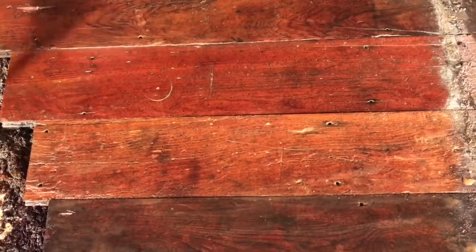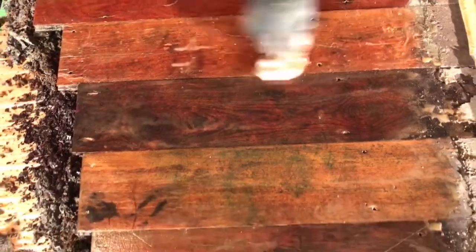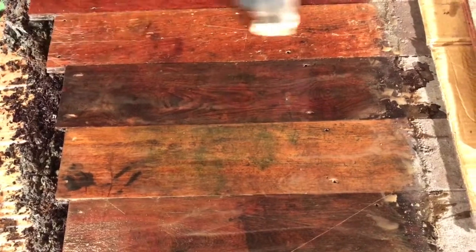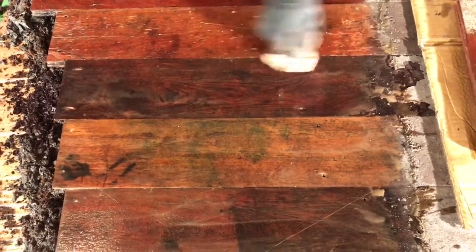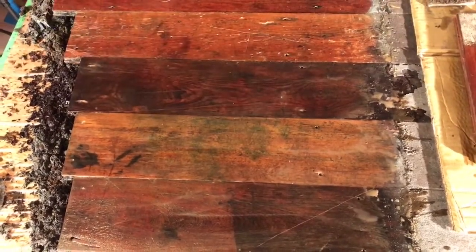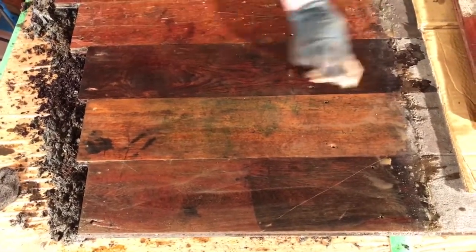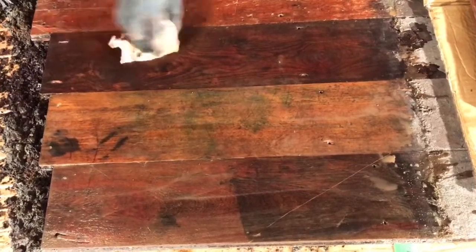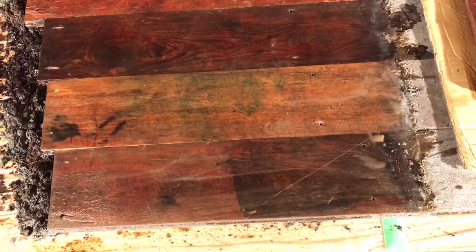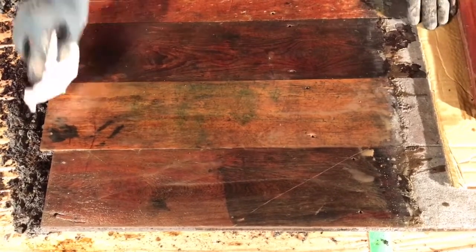Now remember all this vast amount of material that we've taken off. I often say to people with grain enhancing that it either works unbelievably well or nothing at all. In this case, it's worked really well. I think this is a good result. Now remember, this is an industrial floor, so in here there could be oil and grease, and even though we're getting a lot of it out, there's still some that wants to hang in there. You can go back and do another attack with some stripper. You can go backwards and forwards quite happily.